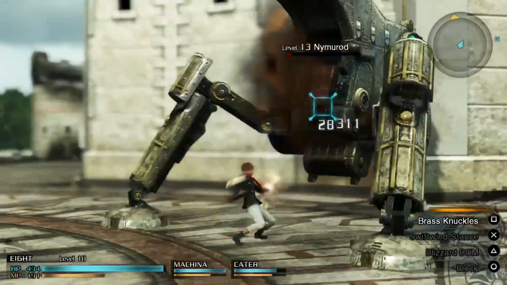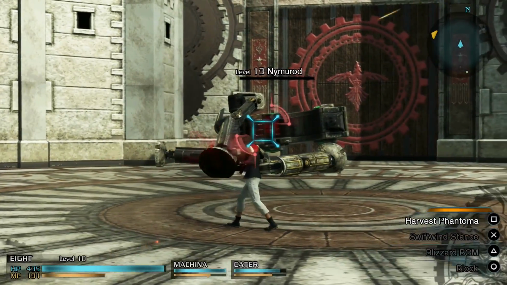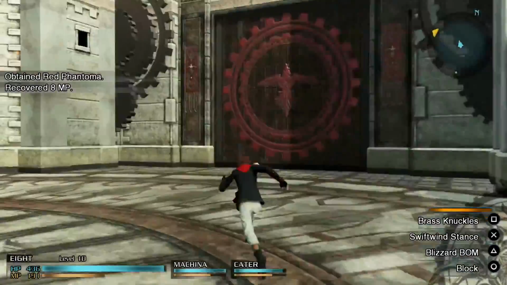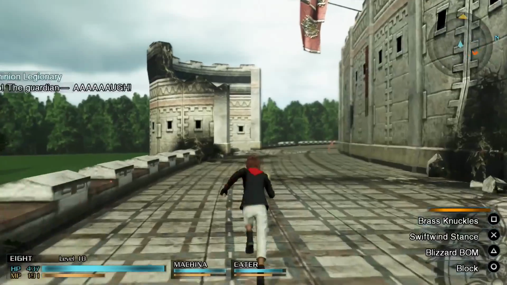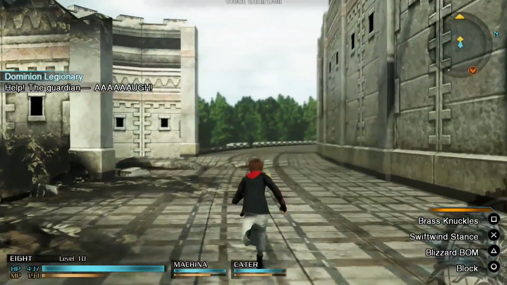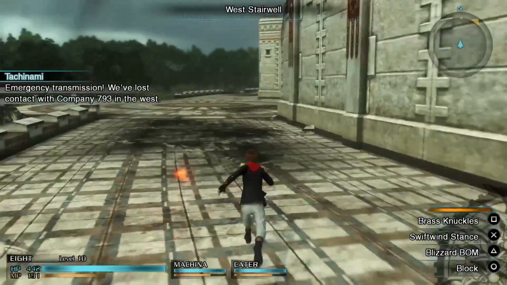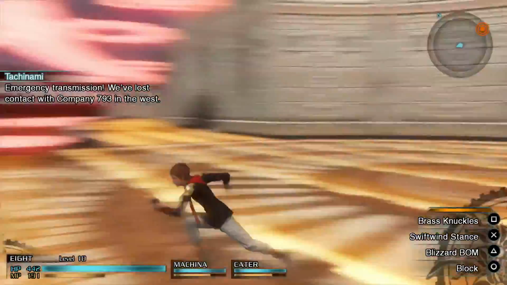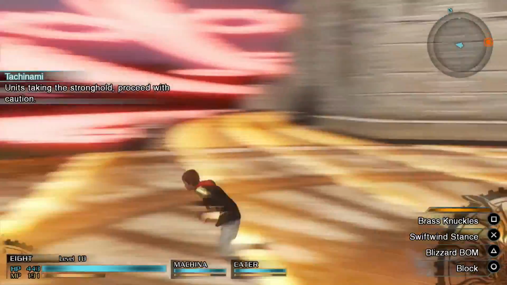So on the bottom right, let's see, to show you the harvesting of Phantoma right now. You see the enemies explode when you extract Phantoma, which does damage to nearby enemies, and the color of the Phantoma represents the different elemental properties. So red is to do with fire magic, yellow lightning, blue ice, etc.